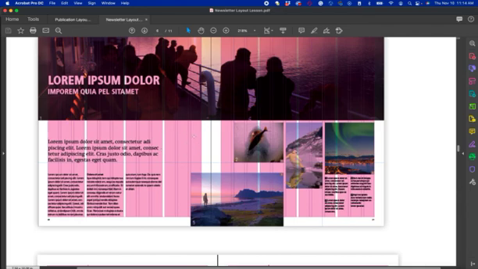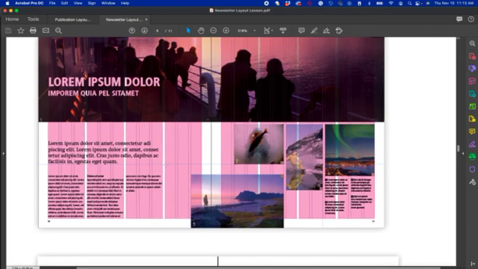The grid is a set of columns, gutters, and margins that can help us divide all the content into different content areas and columns. So if you can see, these 2 pages are using 4 columns, right? But in each one, they're divided differently.